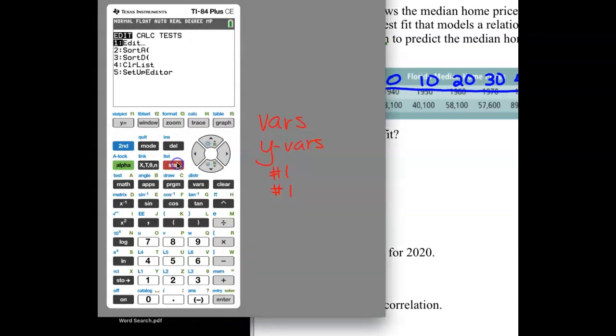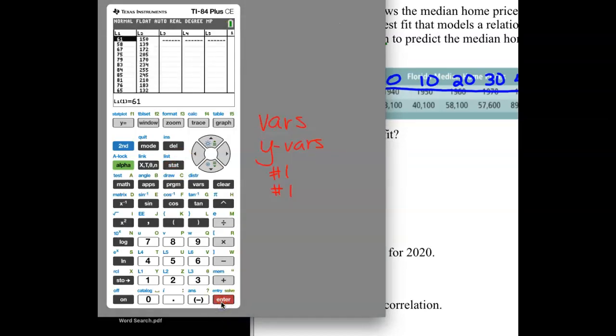We're going to go to Stat, Edit. Remember, we can arrow up to where it says List 1 and hit the clear key, and then either enter or just arrow down one. Let's go ahead and clear our second list so that we can create our new one. You always want to clear the numbers out rather than trying to type over them, because if you don't have as many numbers in your next question, then you'll have some values stuck in there that you can't get rid of. All right, putting our numbers in, we were going to use 0, 10, 20, 30, 40, 50, and 60.